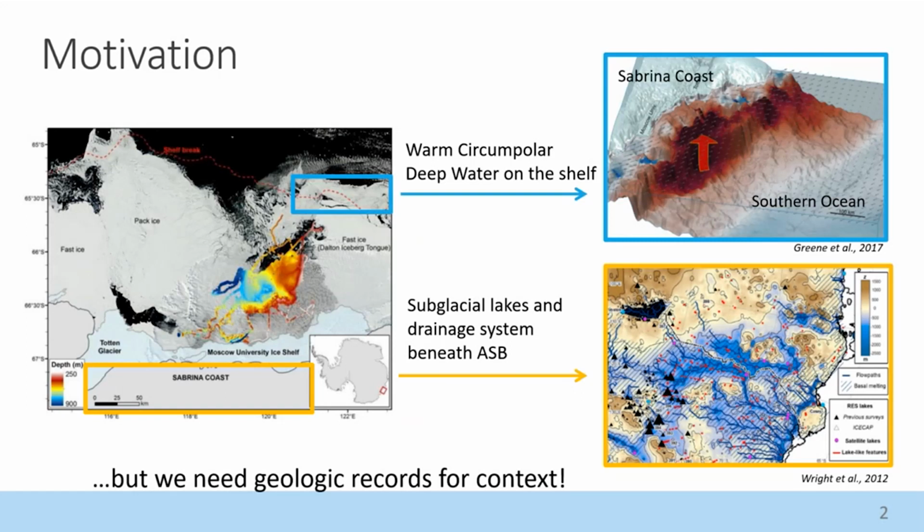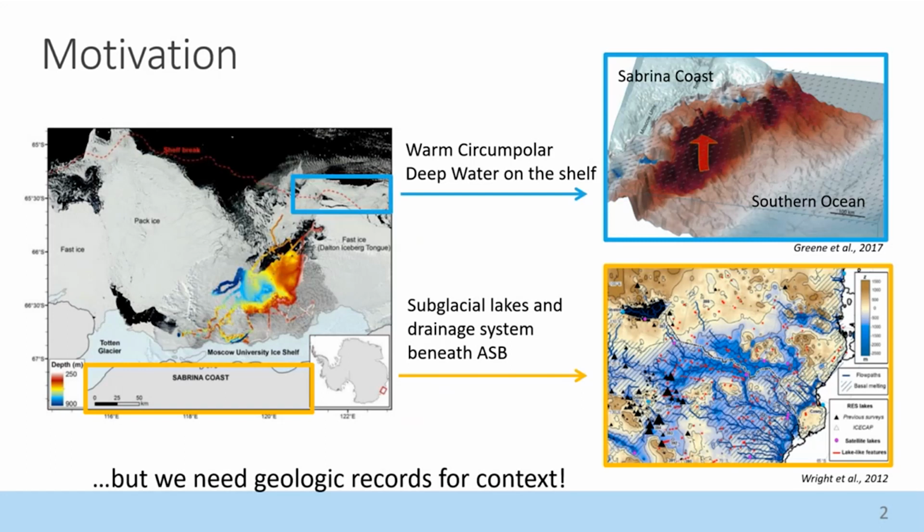Well, it's really a double whammy. So beneath the ice in the Aurora subglacial basin, there's a network of subglacial lakes and rivers. And models show that when this subglacial network is really active, ice drains to the coast a lot faster. And then once this water reaches the coast, there's relatively warm circumpolar deep water upwelling onto the shelf today, which causes ice shelves to lose some mass. And it causes basal melt of ice shelves, and so ice can stream even faster towards the coast.